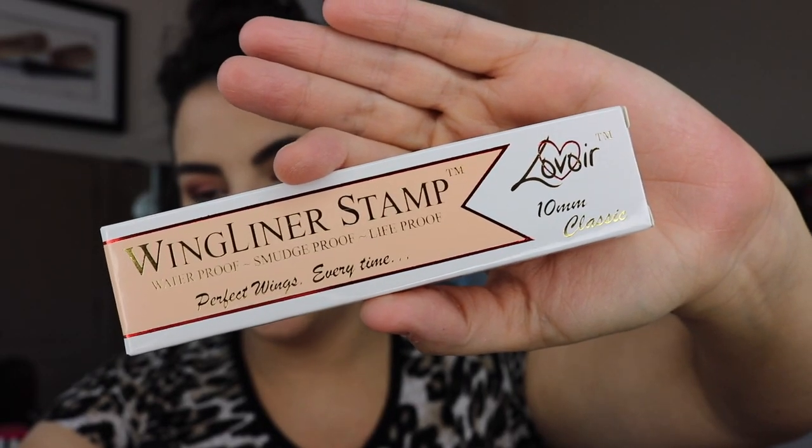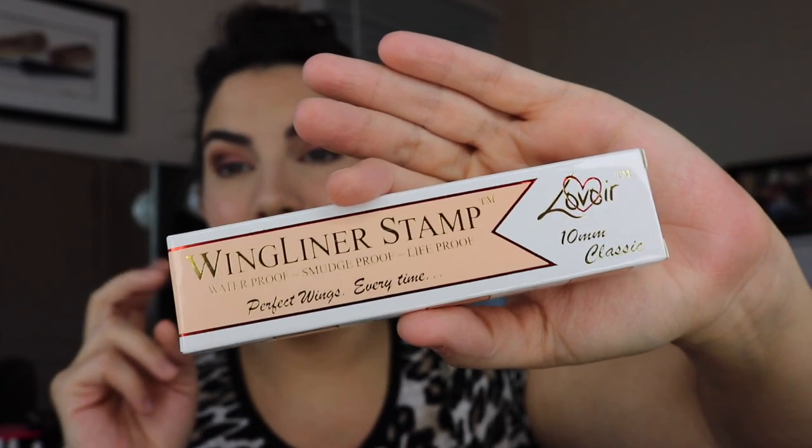Now we're moving on to this product — it's called the Wing Liner Stamp. I spent $13.97 on it; it's actually a set of two liner pens, and it says 'as seen on BuzzFeed.' You can get the 12mm, 10mm, or 8mm size — I got the 10mm wing. It has 3,865 reviews and four and a half stars, so this has worked out well for a lot of people. There's a right wing pen and a left wing pen, and each is double-ended — one side is a classic pointy liner pen for across the lash line, and the other side is the wing stamp. I was really considering this product for a first impression because if it's truly user-friendly, I should be able to make it work without a ton of practice, right?